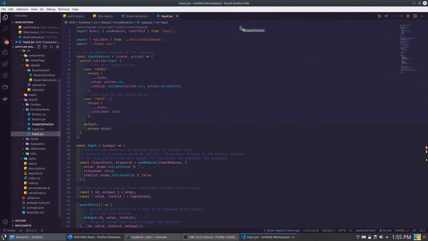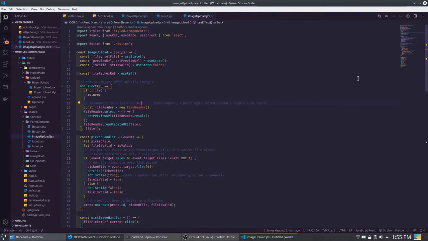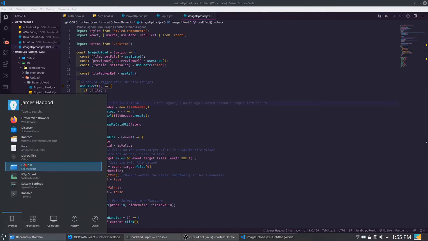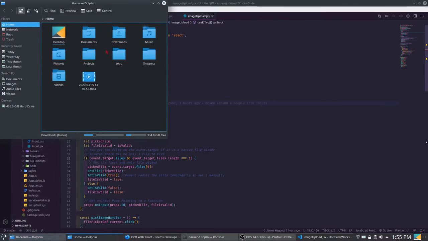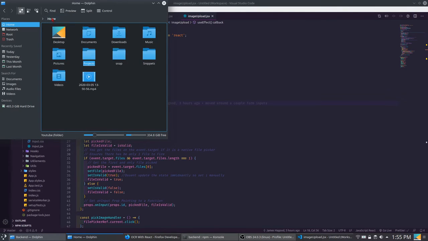Same thing with the image upload. I just have this file in another folder, which is somewhere in here. Projects, snippets. No, that's not it. Well, where's it at? Snippets.